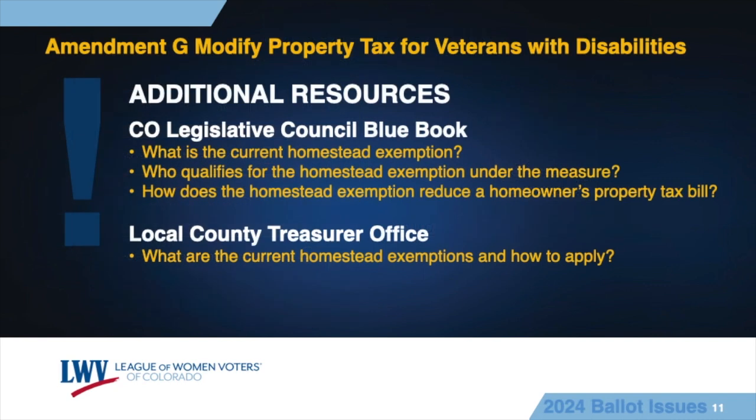Additional resources for Amendment G can be found in the Blue Book. What is the current homestead exemption? Who qualifies for it under this measure? And how does the homestead exemption reduce a homeowner's property tax bill? If you want to know more about your current homestead exemptions and how to apply, please reach out to your local county treasurer's office.